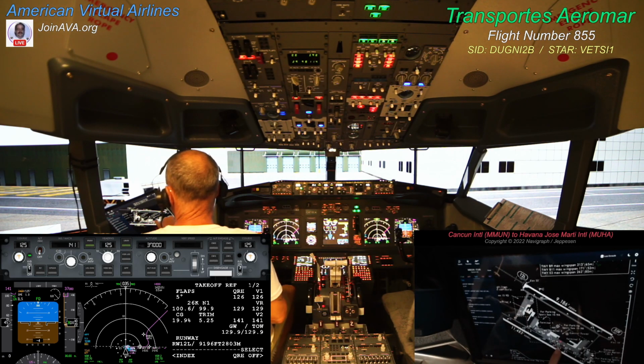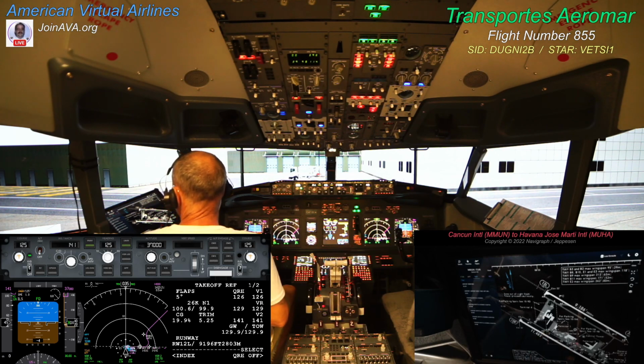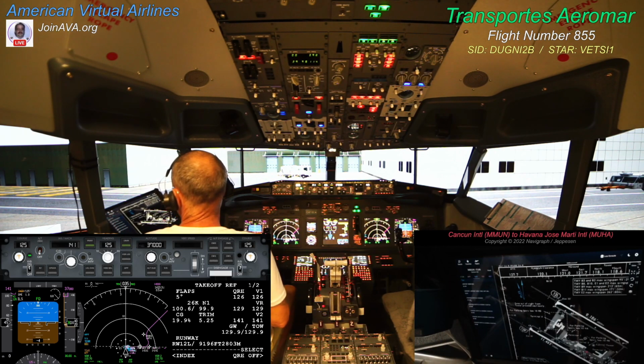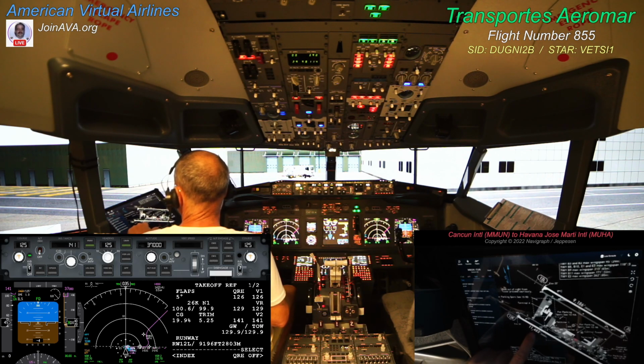Now you can see we're here, that little triangle, and we've got a bit of a ways to go to get to our takeoff runway. All right, thanks for that. Zone out of sight from tower, proceed cautiously once we come over here.